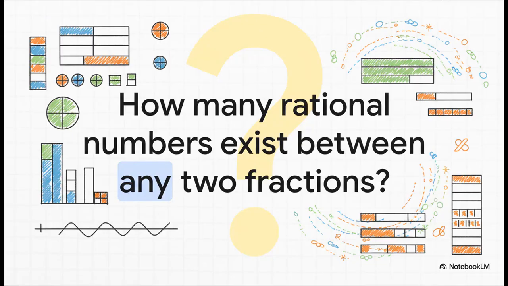All right, I'll leave you with this one last brain twister. We turned thirds into sixths to find one number, but we could have used 60ths or 6 millionths or 6 trillionths. Since you can always find a bigger denominator, just how many rational numbers do you think exist between any 2 fractions? Chew on that one.